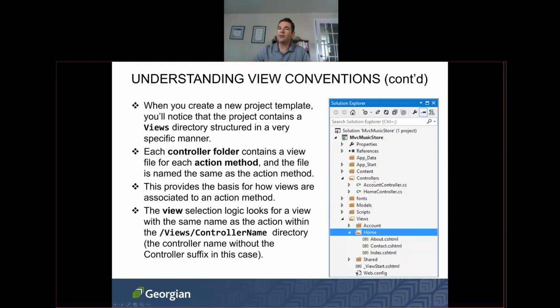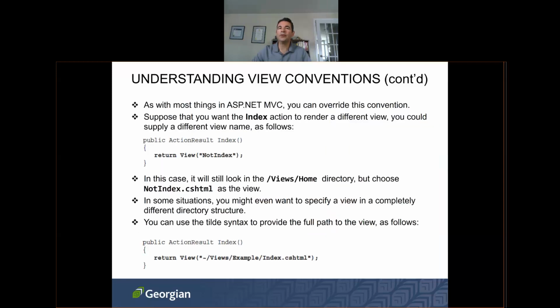And then each controller has its own folder. So if we have an account controller and home controller, in views, we have an account subfolder and a home subfolder. The following conventions, again, saves us work, and it lets us use the automated scaffolding tools in Visual Studio. Right? So we could create a method called index that loads a view called not index, but then we have to specify the name specifically, which is not ideal.